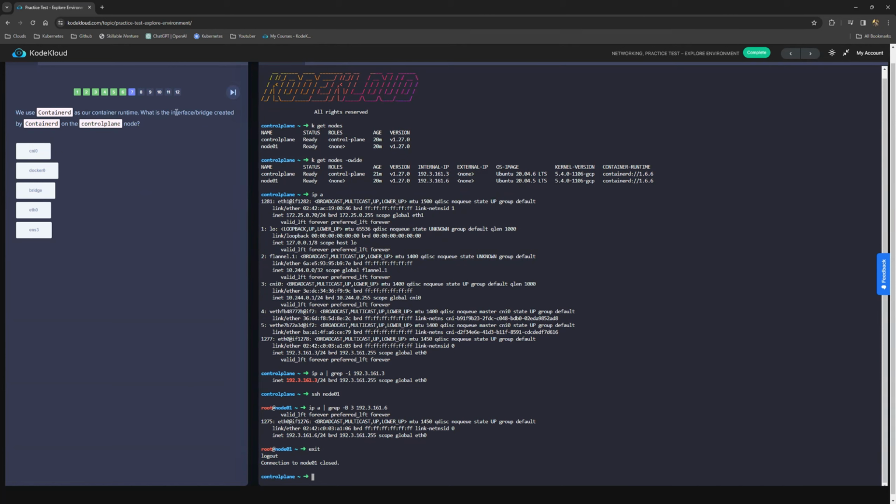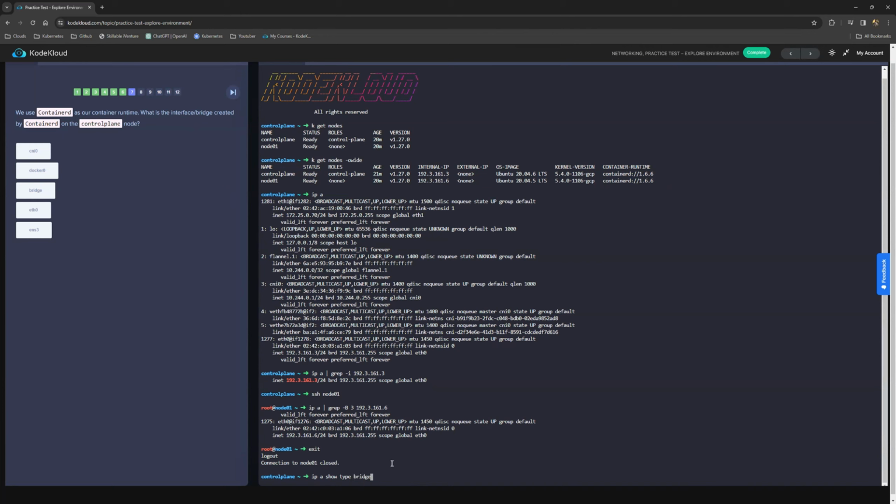So it is asking us about the interface bridge that's created by containerd. The way I usually find it is I just look for the type of interface that is a bridge. So we could do an ip address show type bridge, and that way it's pretty much like grepping.